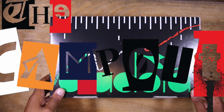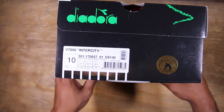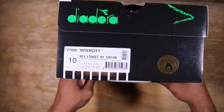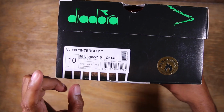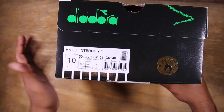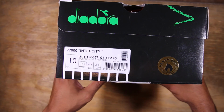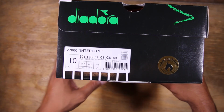As you can see, Diadora on the box. You can probably see a little orange poking out, but I'll do the size thing first. V7000 Inter City. Scottish retailer Hanon teamed up with Diadora to give you this V7000, obviously dubbed the Inter City. This is a size UK 10, which is US 10 and a half. I did go half a size down technically because I wear 10 and a half, 11, but the V7000 generally runs closer to true to size than the N9000, so be on the lookout for that. If you are trying to pick them up, go TTS.